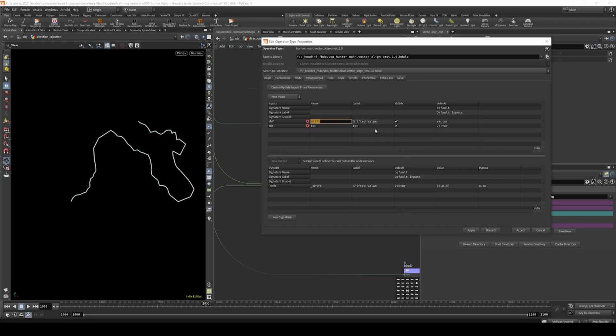We don't want to hide that behind any kind of fancy terms. So I'm going to call it vector align, and for our inputs, I'm going to name tan our target, and we'll call this one just the input vector.